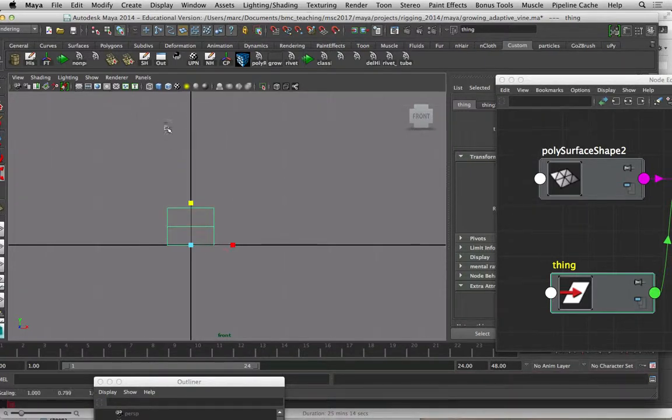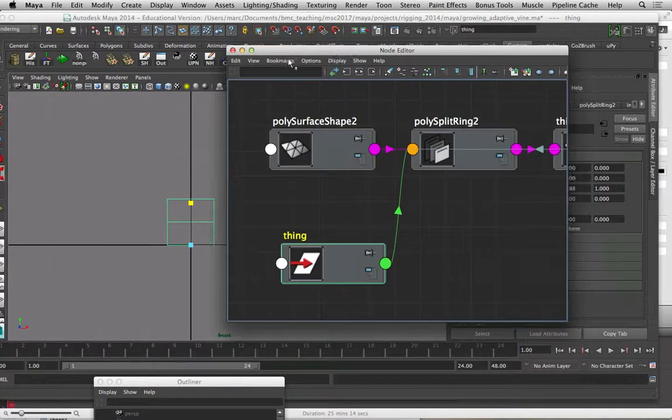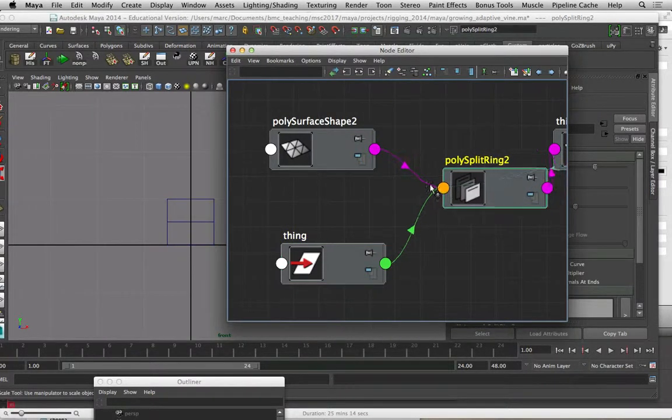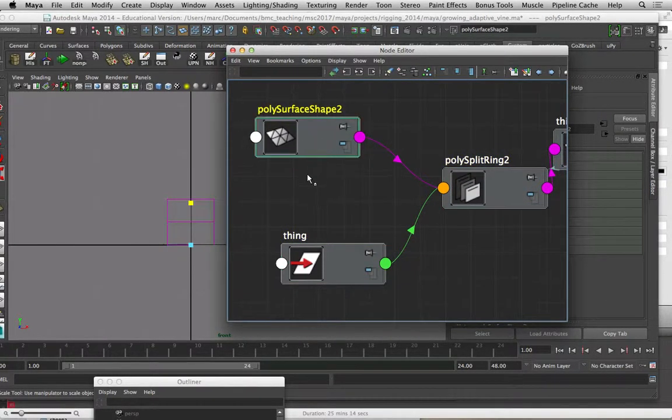So we want to do something to say never create less than one division. Always have at least one division. So we're going to start building up our network here. You could write an expression to do that, but you can also use one of Maya's built-in nodes.